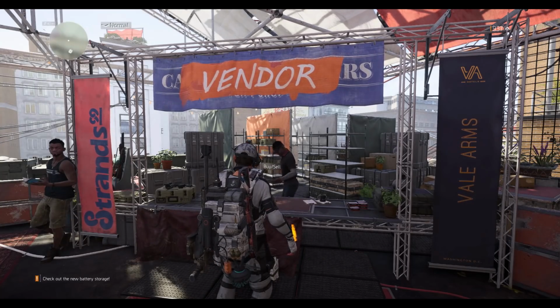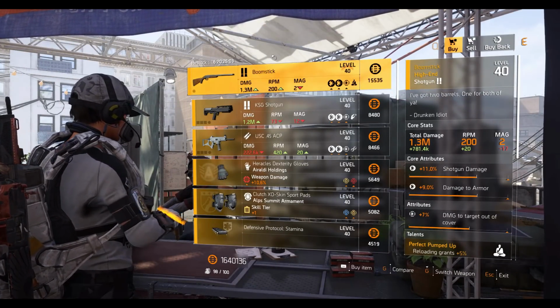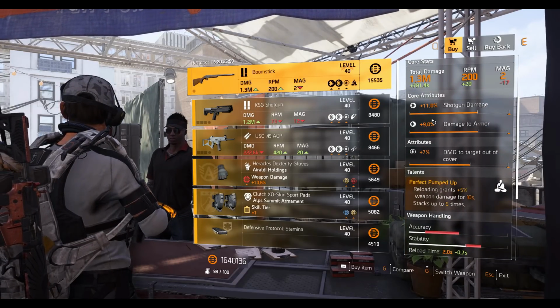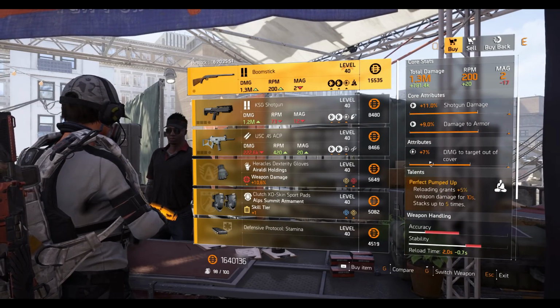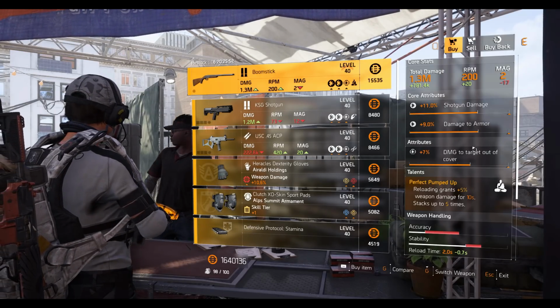All right, guys, we're here at the theater settlement, so let's take a look. So first named item we have is the Boomstick. It's not the backup one, it's the Boomstick. You can see the damage here, 11% shotgun damage, 9% damage to armor, 7% damage to target out of cover. Perfect. Pumped Up is the talent, of course.